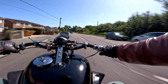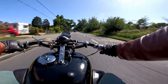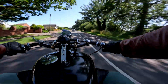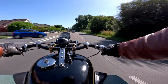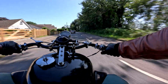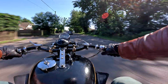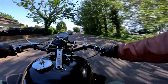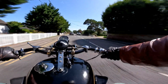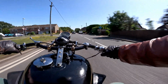Right, massive great big knee grips on the tank, these bad boys right here. I'm just going to clamp my legs on them in case you see that in the video. They're obviously designed, and they are scalloped to the sort of shape of your leg, so that your legs can grip it like I'm currently doing now. But I have to put my feet on tiptoes to do that. The previous owner had drilled new holes and rotated the position of his knee grips in an attempt to get a really nice position for him, I guess, but it does not look right. I wanted to put it back to standard, so I have done.